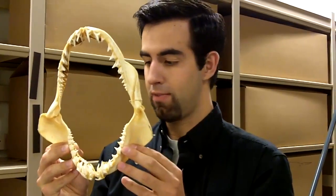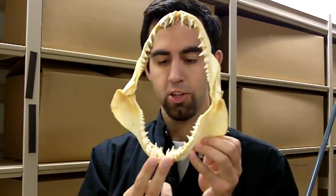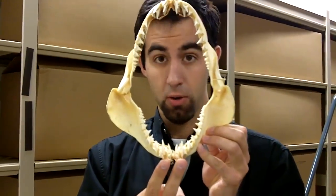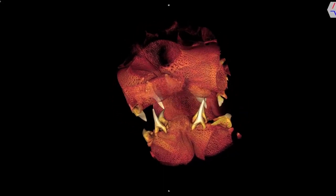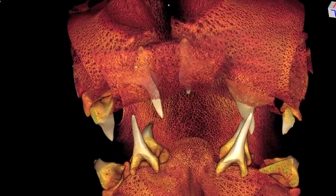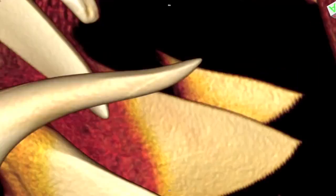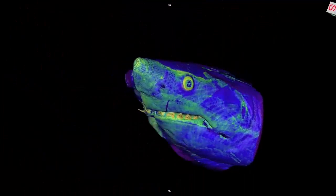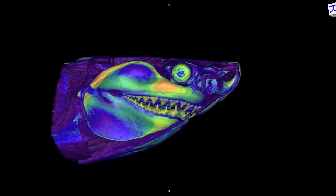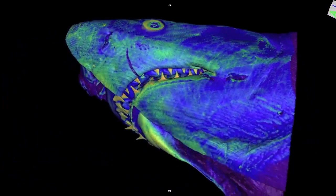This is actually the jaw of a mako shark, a juvenile male. We CT scanned the mako shark to look at the functional teeth right here on the symphysis of the lower jaw. We've got some fascinating images and we're comparing them to the images that we obtained after CT scanning the great white shark jaw, to look at just how closely related these sharks are in terms of dental morphology and physiology. What we learn about the evolution and development of teeth could interest paleobiologists, ichthyologists, evolutionary biologists, cellular biologists, and even dentists.